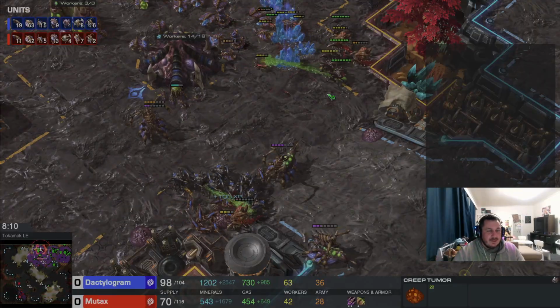Okay. He has just handed you the win of a century, right? He has. What is this? This is almost diamond, man. What is this nonsense? This 42 workers at 8 minutes, taking two bases at like a 7-minute move out with like 7 roaches and 7 hydra. This is like gold level. This is worse than gold. Surely this. What is this dude doing in plat?